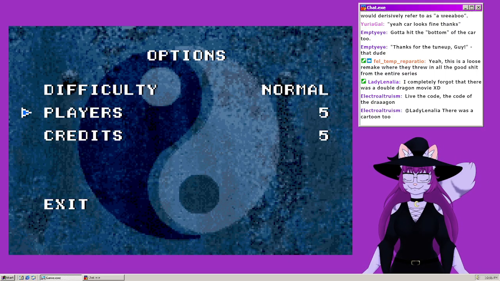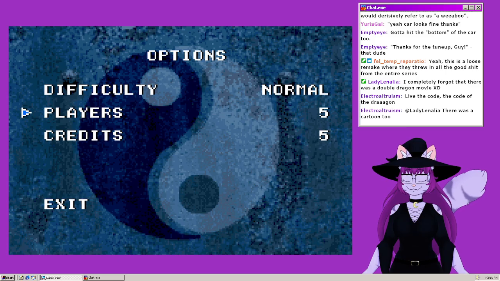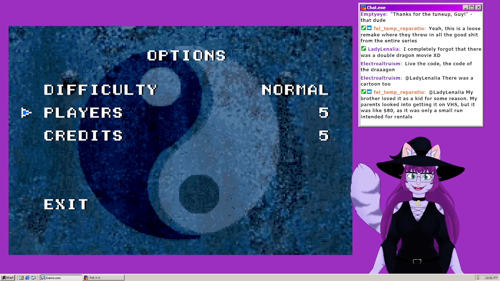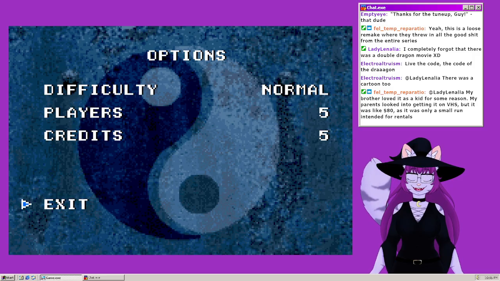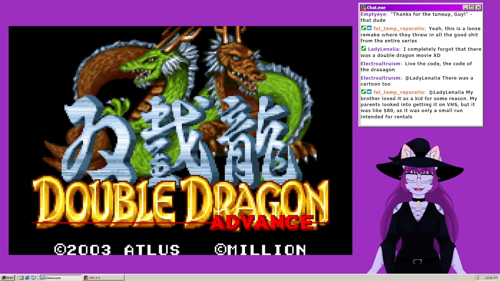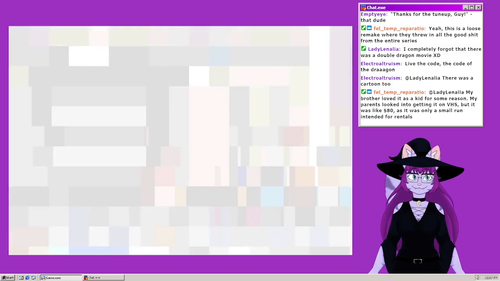Okay. But yes, there was a Double Dragon movie. It was not good from what I heard, but they made a game based on it on the Neo Geo. That was a fighting game, and that was actually pretty good. But unfortunately, yeah, Technos didn't last too long after that. So I think I'm just gonna go for the Dragon game.